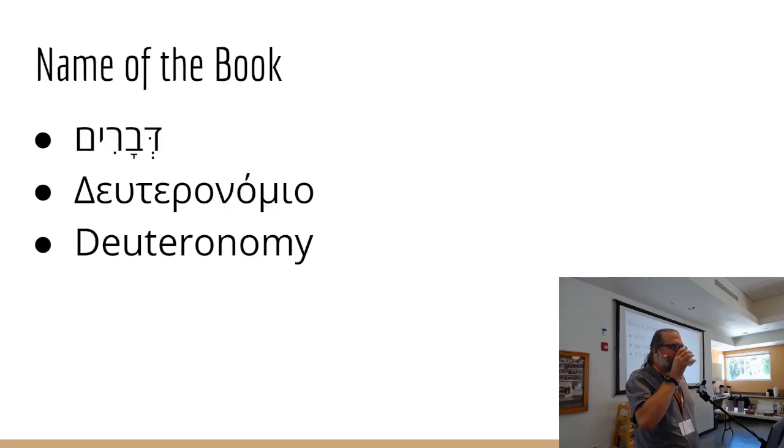Do the translations agree? Yes, the overall story is very similar, but every once in a while you get one or two passages that you can't quite make sense of, and there they will disagree. In fact, one of them is in Deuteronomy, and we plan to cover it next month. There is a passage in Deuteronomy that is very difficult to figure out what it means, and we'll go through the different translations and the different textual traditions, the Septuagint versus the Masoretic text versus the Dead Sea Scrolls, and try to figure out what the original was, and then try to figure out why it got changed and how it got changed and things like that. So this happens, but the main story is very much the same in all of these. So this is the meaning of the book.